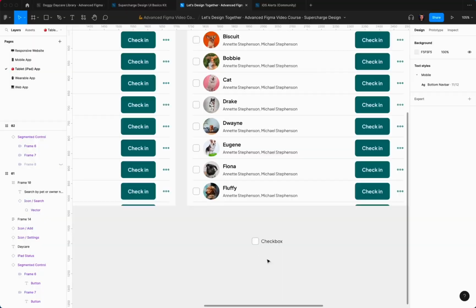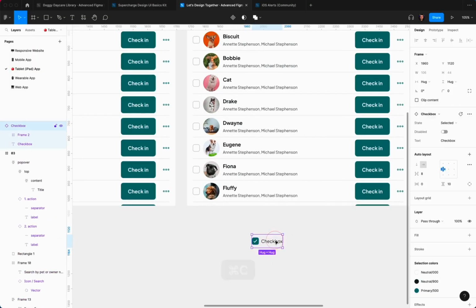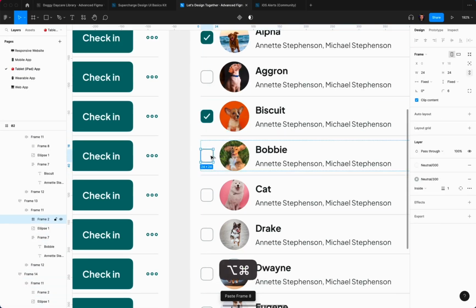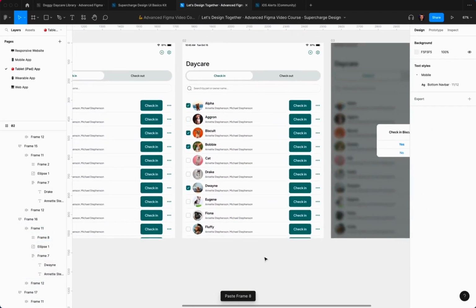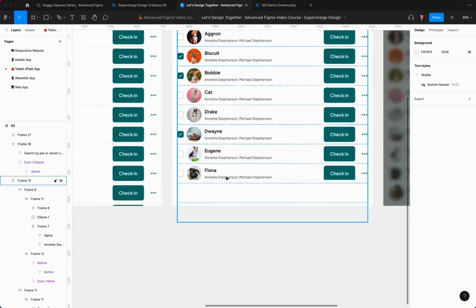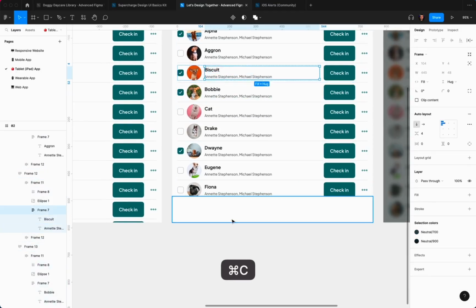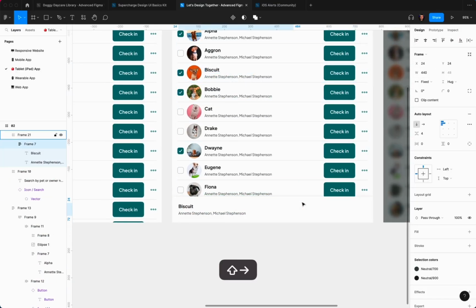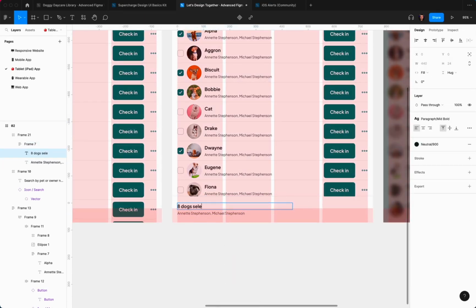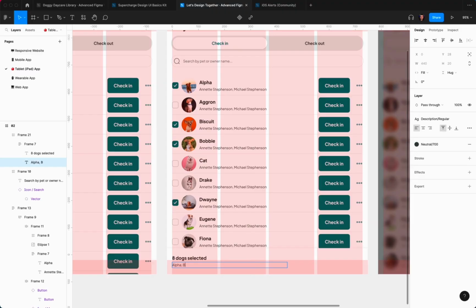And I've replaced this entire flow so that we have a selected and unselected checkbox in here. And I'm just placing those in a couple of spots. Just because it felt like maybe if it's like 8 a.m. or 9 a.m. or sometime where a lot of pet owners would come in at once, it might be easier to just check them all at once, especially with the prompt that we have that requires you to confirm that you want to check this pet in. If you have to do it a lot of times in a short period of time, maybe it's best to allow for multi-select and multi-check-in at once.